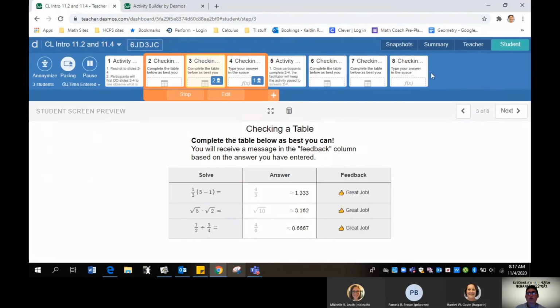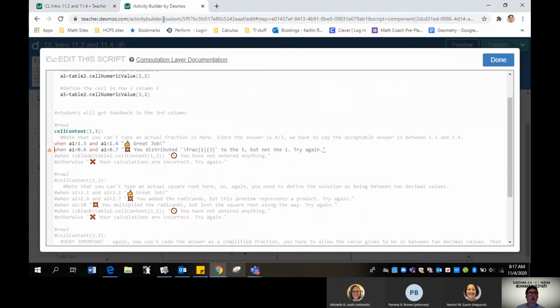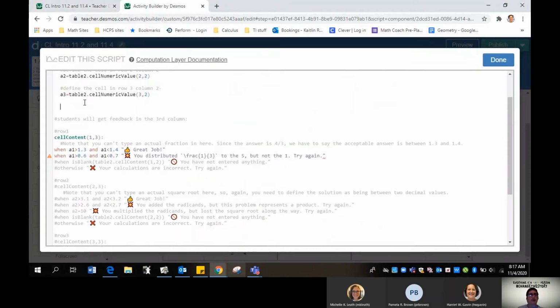What you could do is, right here where I typed in 4/3, if I copy that, so I just hit Control-C, I'm just going to do it right here so you can see. If I paste it in there, whoops, it automatically comes up with the coding. The only thing that you have to do additionally for it to show up as math type is the tick mark, the key that's above the tab key on your keyboard. If I do a tick mark and a tick mark, now this is going to actually pop up as a fraction. So again, you don't have to memorize this coding. You can just go to any Desmos calculator, type in 4/3 and copy and paste it over.